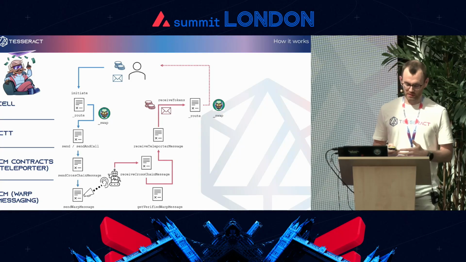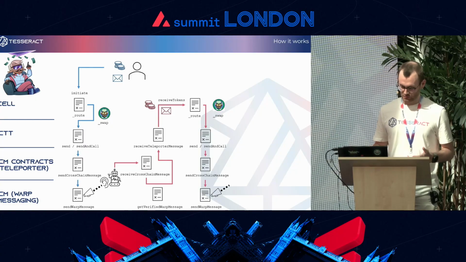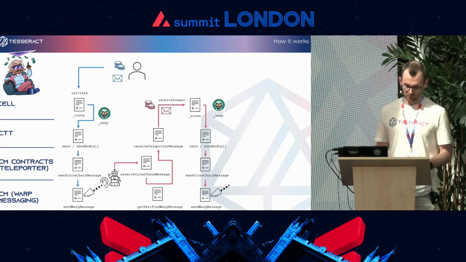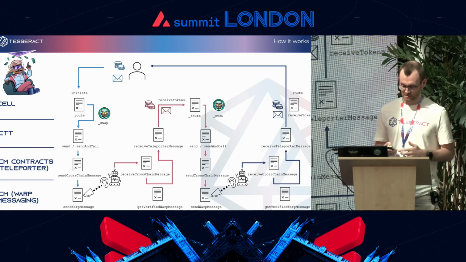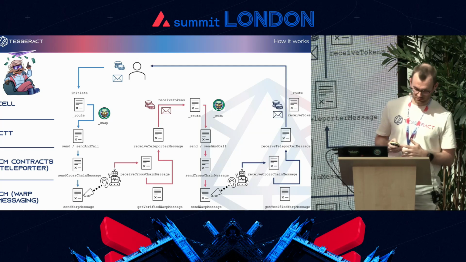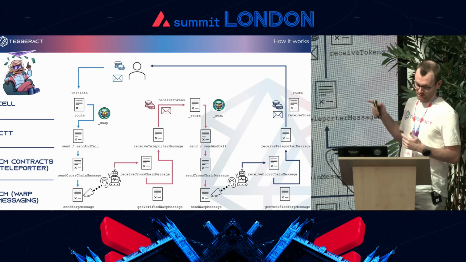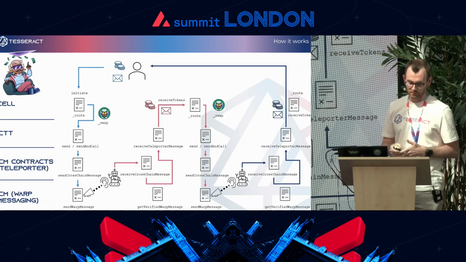But if there's more cross-chain transfers left to do, then the cell will be using send or send and call again, and sending the tokens and possibly payload to another L1. On this L1, you have the same actions as before, with the relayer listening out for events. And if a final additional swap is needed, then it will call receive tokens again on the cell contract, and then route and maybe swap. But otherwise, it will skip this step and just go straight to the user.